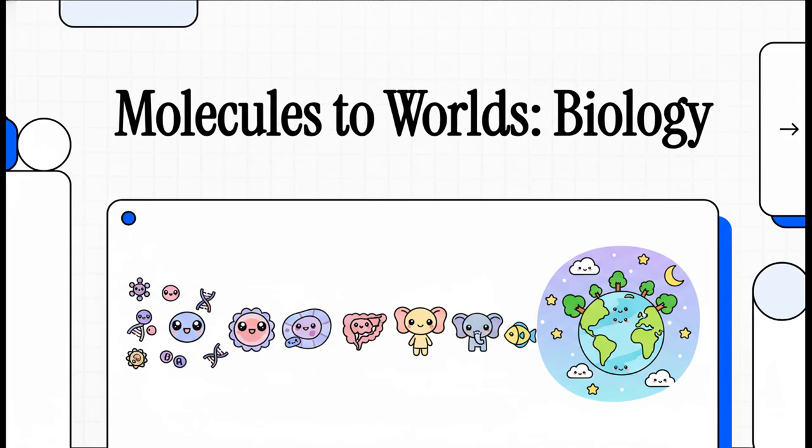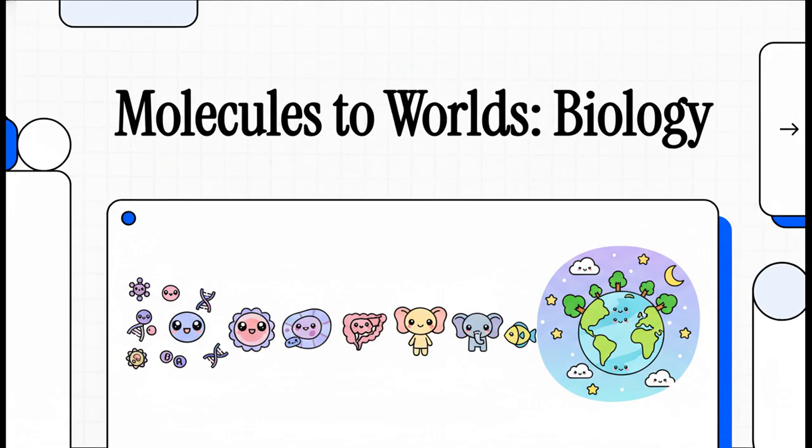Hello and welcome! Today, we are going on an incredible journey through biology's ultimate construction project. We're going to start with the tiniest, most invisible molecular machines that run our cells. And then we're going to zoom out level by level to see how they build everything, from a single leaf all the way up to an entire rainforest.